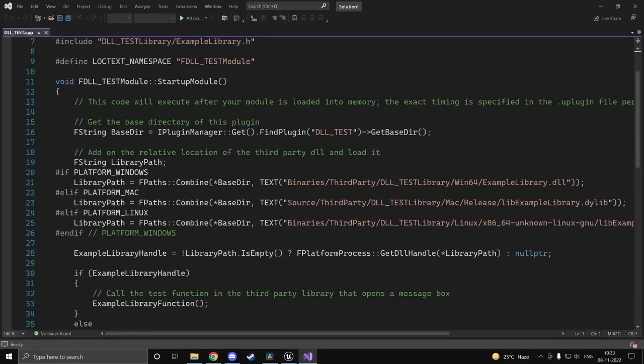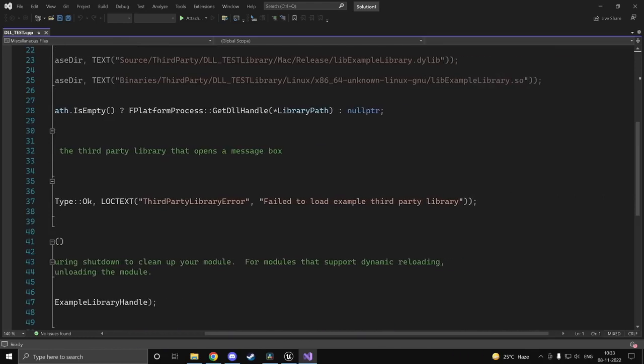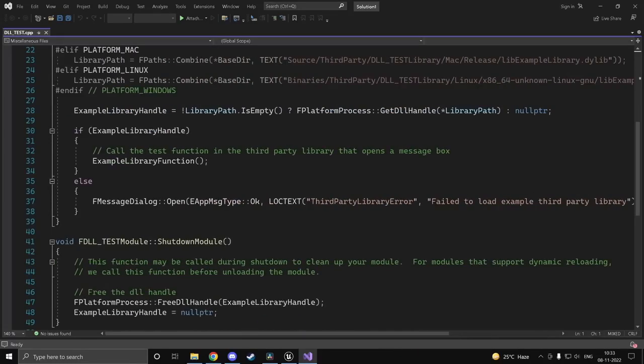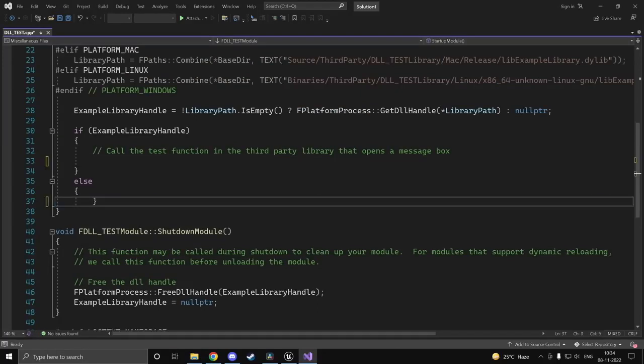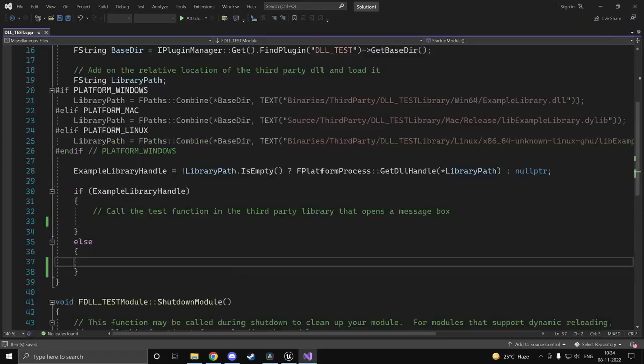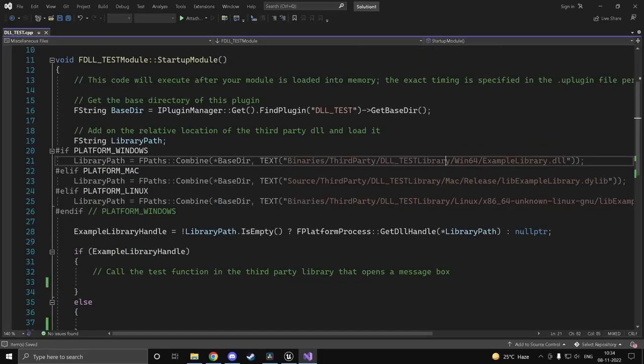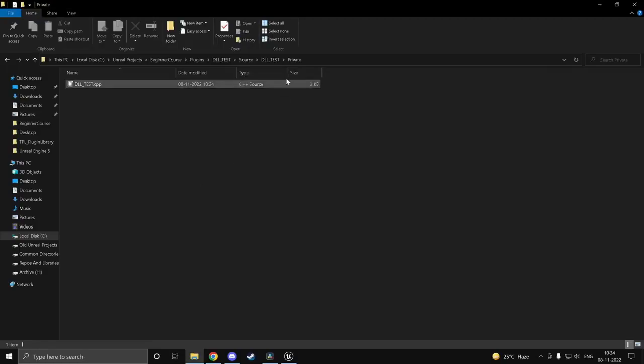Let it open up, and over here you would want to remove this function definition. So you can remove this and then the message box isn't going to pop up. You can remove this as well, but that's not going to be called unless it fails, so not to worry. And even this path as well, so if you do require to change it, you will have to change it. If you're implementing your own, make sure you account for all of these.